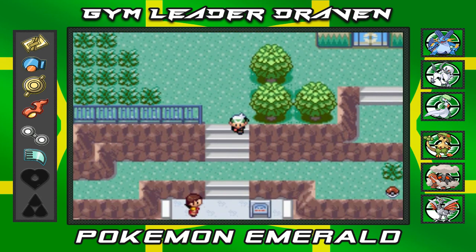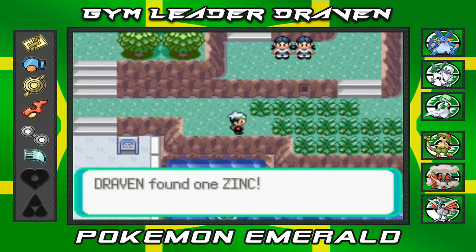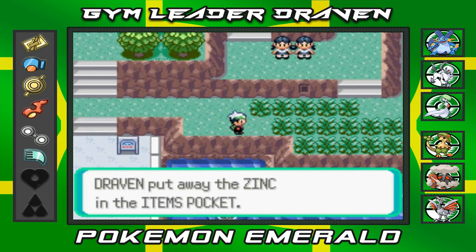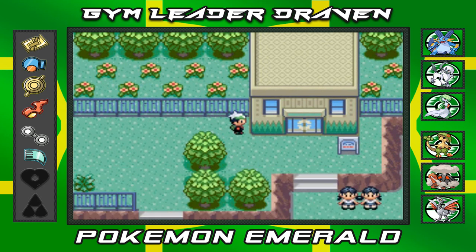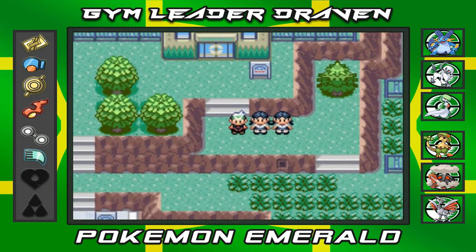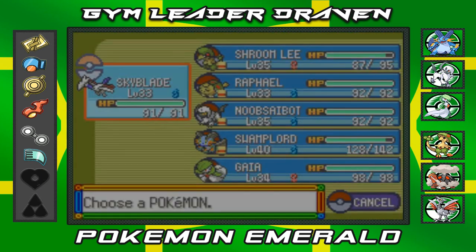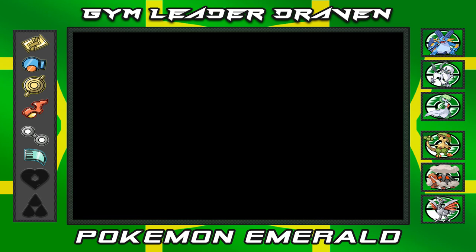And while I'm doing that, I'm just going to go right here, grab this, and we got ourselves a Zinc. It is a useful item, but I like to sell the vitamins, because they sell for a very, very high price. Close to a nugget right there. And you know what? I'm going to switch it up yet again.